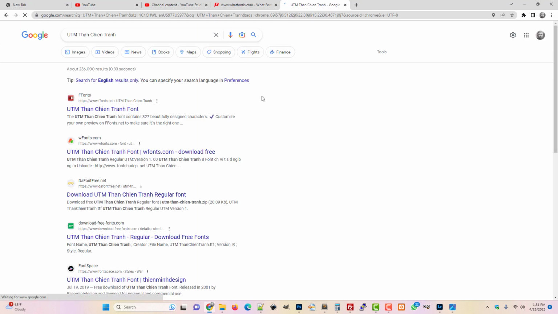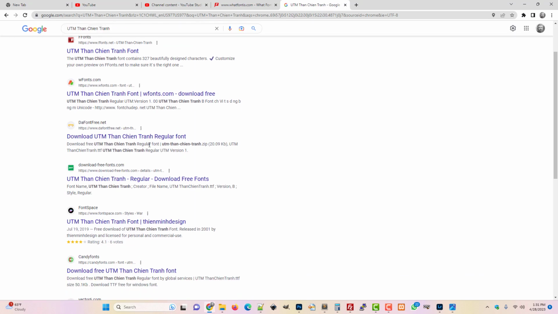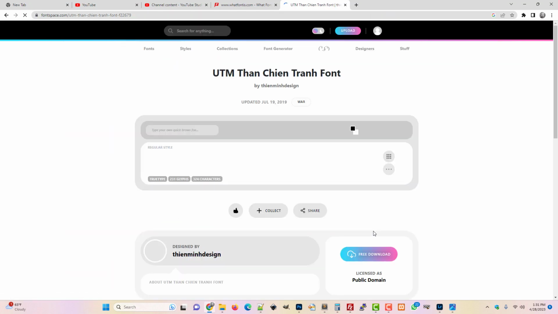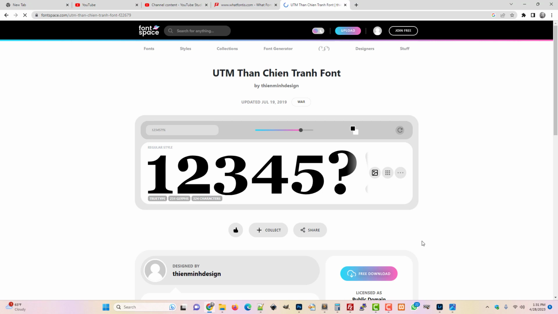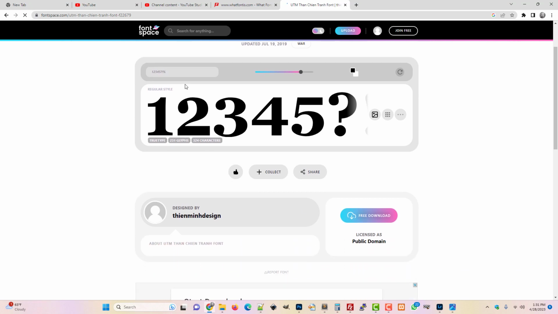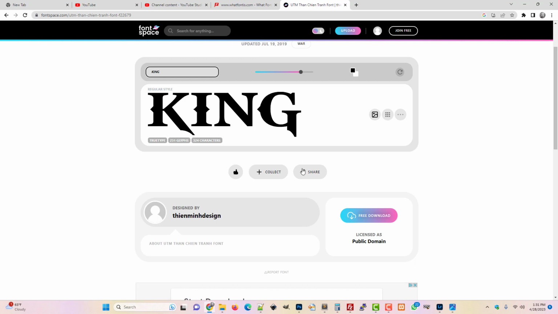So let's see. Let's search for that font. So there it is on FF Fonts. There's Da Font. Font Space, one of my favorites. And look, that actually says license for public domain. Let's look at the text. Yeah, license is public domain. This is wonderful. So this is free, and I can use it for commercial use. So that's beautiful. I mean, I think this is the best result. I didn't even expect to get something this good. So thank goodness. We'll just free download that.